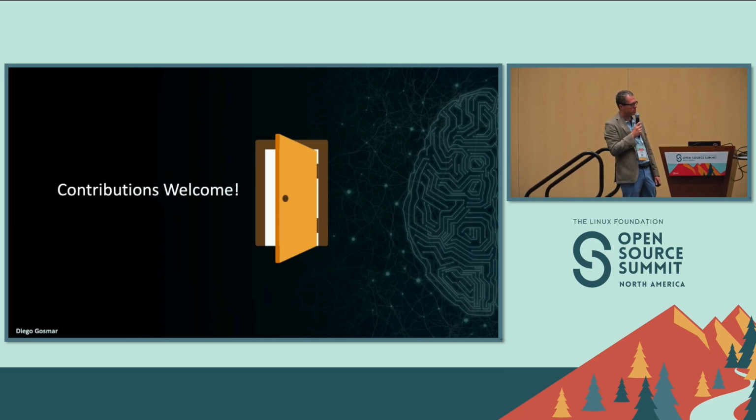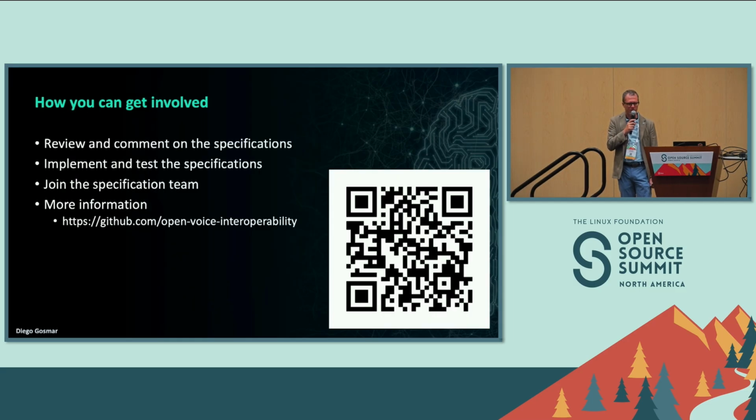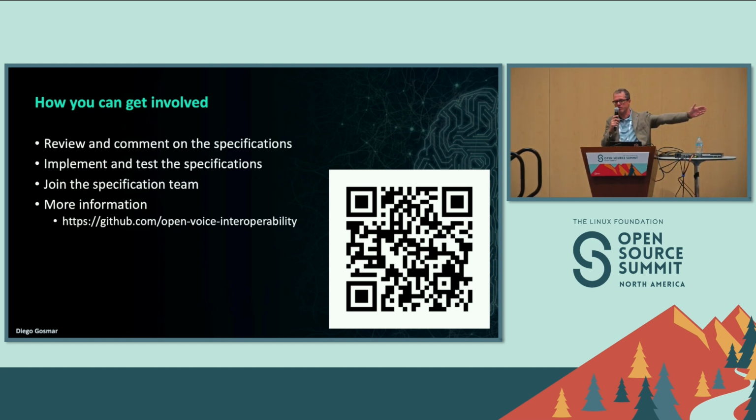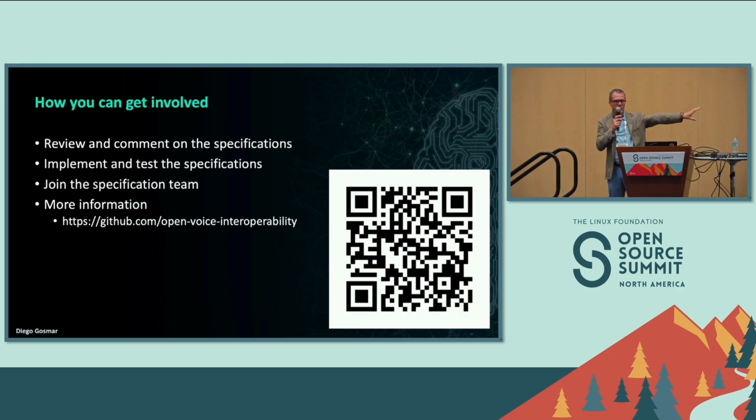Before coming to the end, the most important part: contributions are welcome. If you are interested in working with us, we normally meet once a week. Discussions are open. Sometimes we discuss, sometimes we argue, but in the end we were able to come up with quite a good specification that is going to use a really independent framework to have a multiple AI agent architecture talking to each other. You can access the specifications. I partially showed you some JSON in the past slides, but you will find the full specification in this GitHub.